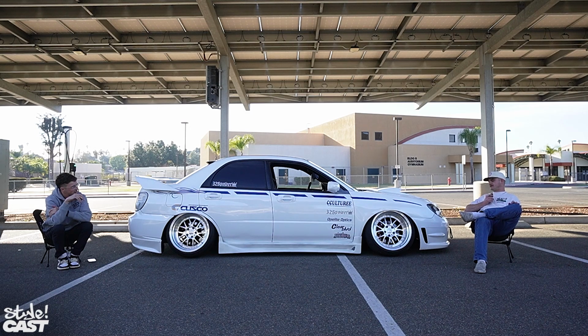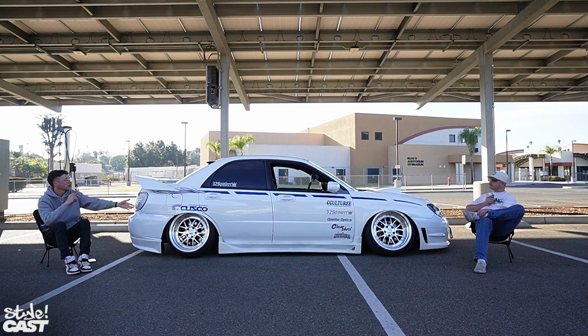I need an alignment, but the turning and the wear and the toe ruins it. That's just hard with a car like this, you can never align it perfectly. You can just eyeball it. I have one guy in Oceanside that can do it, but the driveway is a nightmare. It's almost better to find somebody who can eyeball it, because alignment shops just laugh at you when you go. And not just alignments, anything when it comes to stuff like this. They're like, I'm not putting that on my rack.